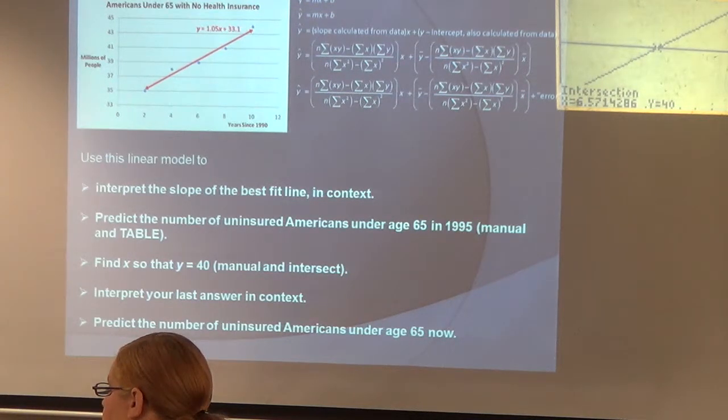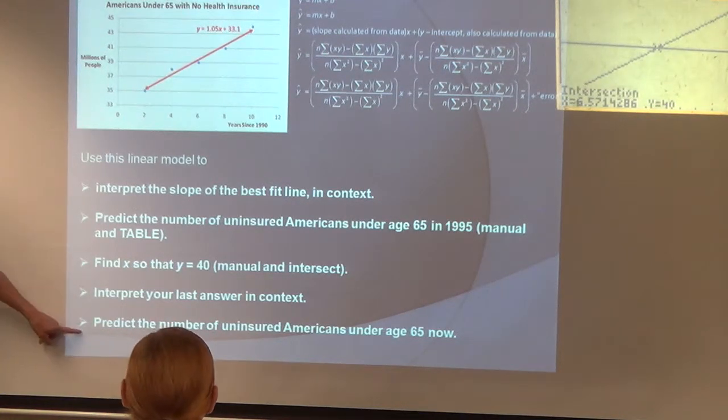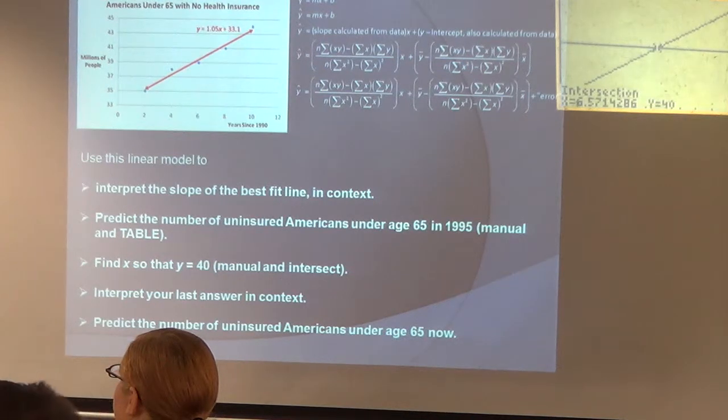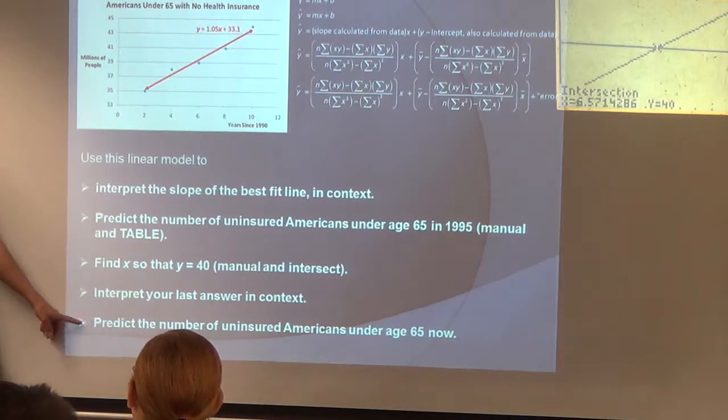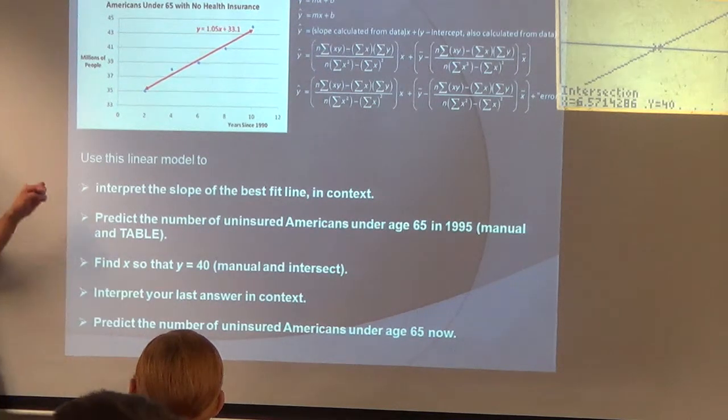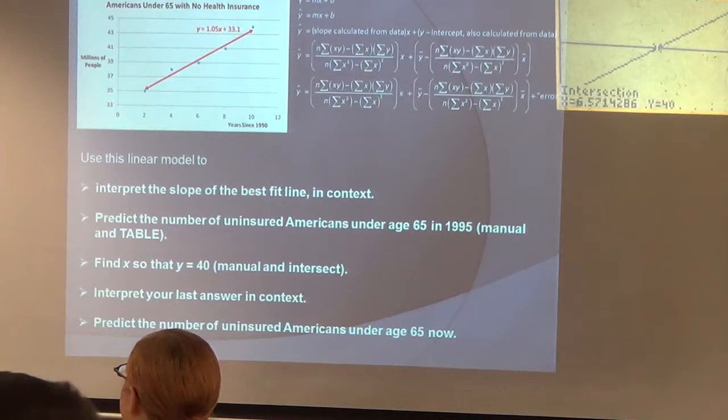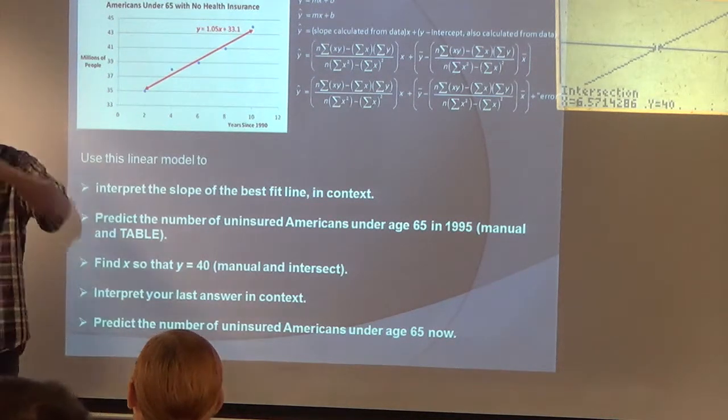Cool? Okay, good. Now finally, let's become pure statistics students. Now, and when I say now, you can imagine that means 2013. 2014 just started, so it's going to be too hard to get numbers. Not to mention Obamacare just kicked in. That's going to change things too, which is actually exciting to see how that changes. But predict the number of uninsured Americans under age 65 right now. And let's use 2013 as now, shall we? How about it?